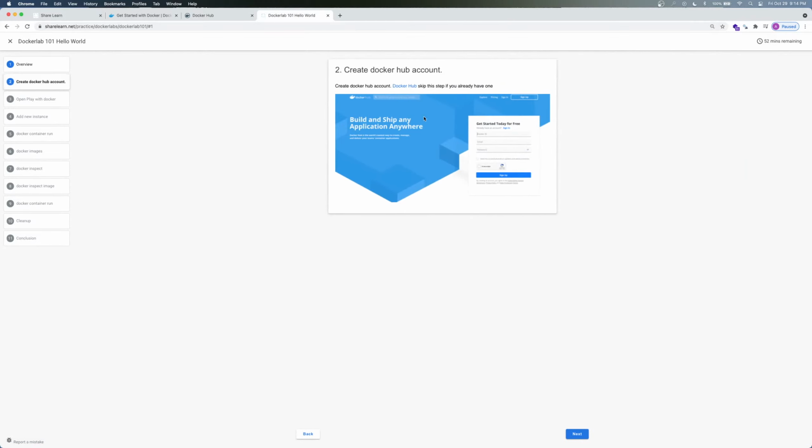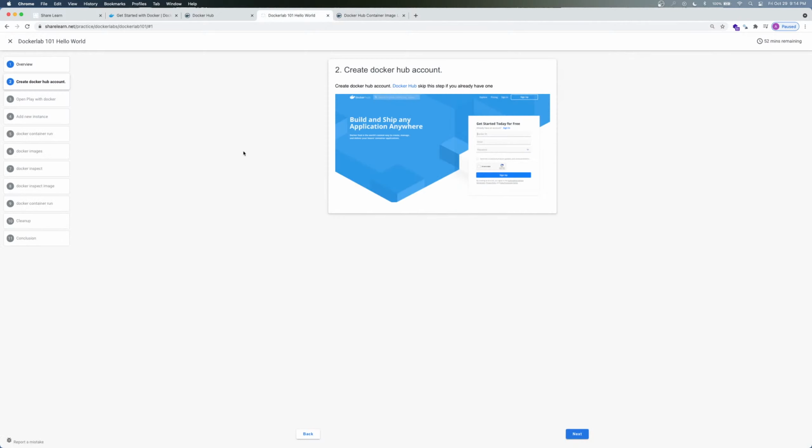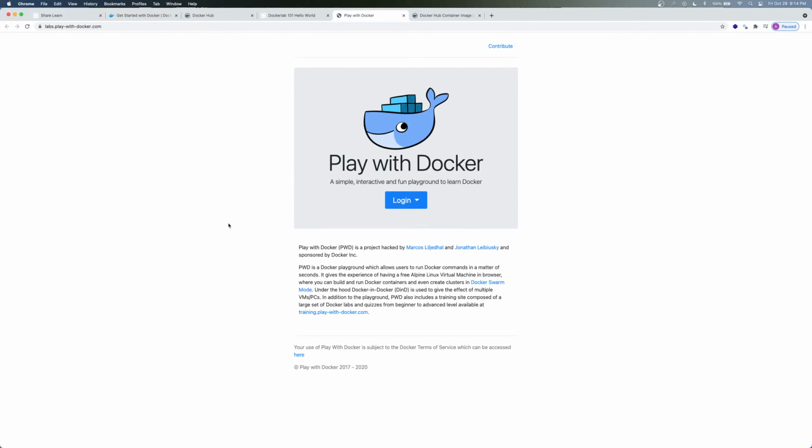So the first step, it'll ask you to create a Docker Hub account, which we already discussed. Click here, and it'll take you to the Docker Hub site. Make sure you sign up over there. And then the next thing we want to do is go to Play with Docker. So this is the lab environment we'll be leveraging. And here you go to Docker login. There, it's going to ask you the ID.